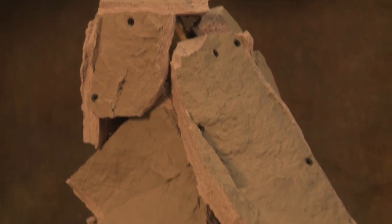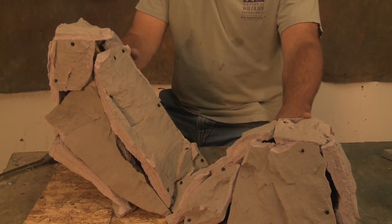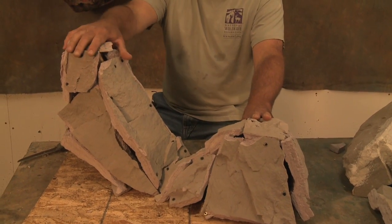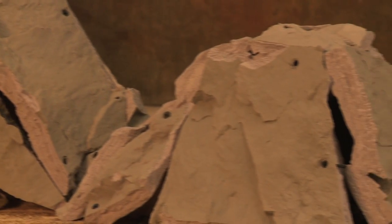So as you can see, in probably less than 10 minutes, we've created a pretty cool structure that whatever animal is going to go on. Obviously, if this was a larger scale, it's going to take you a little bit more time to build. You could probably use some bigger pieces, but what we're going to do now is show you how to fill these gaps, how to seam it so it pulls the whole rock together and it looks like two separate rocks.